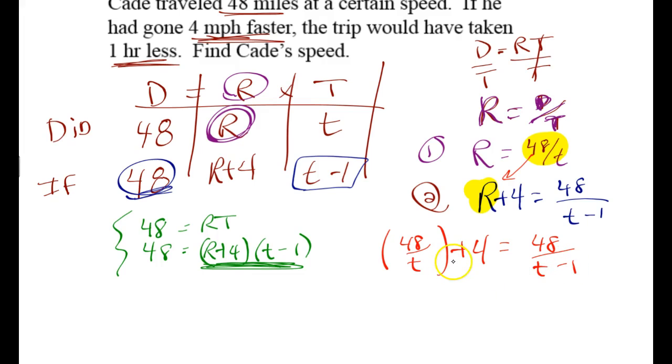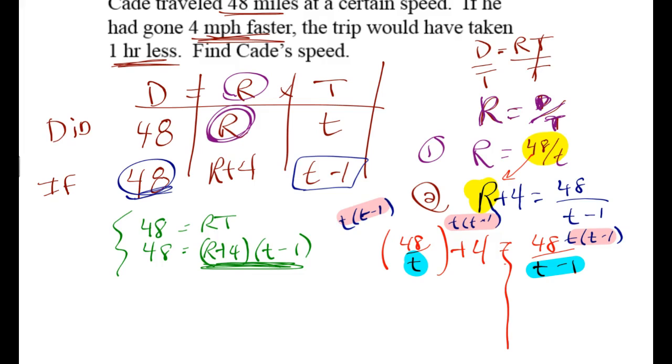I'm going to multiply through by a common denominator. And it looks like the common denominator is t and t minus 1. I have to choose every factor as many times as it appears in each denominator. So I'm going to multiply through by t and t minus 1, and I'm going to do that to every term. So it looks like I've multiplied the left side twice and the right side only once. But I didn't. I just multiplied both sides by the common denominator, this pink. And then I distributed the pink to every term on the left. So again, it looks like there's two pinks on the left and one pink on the right, but I just distributed the pink to every term. And the reason why I did that distributing is because it's easier for me to see what's left.